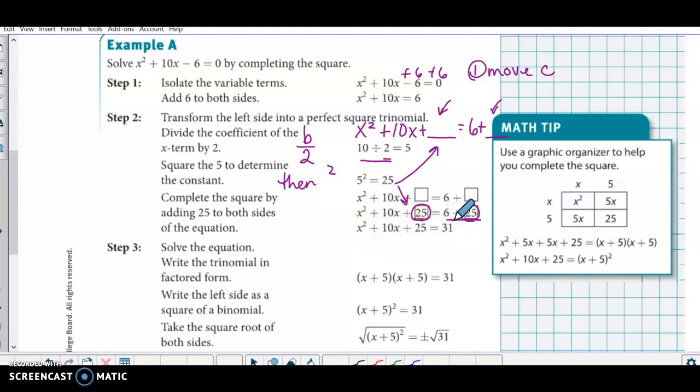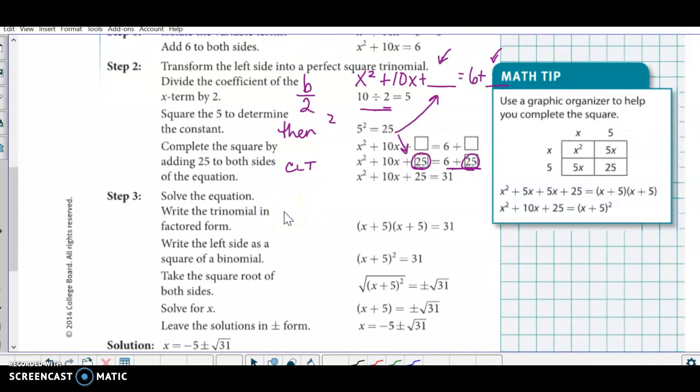They went ahead and collected like terms, and they got 31. So you can see here that on the left, this is a perfect square trinomial, which is why we did that lesson. So you can see we're going to take the square root of A and the square root of C, the sign of B. We need to double check, is this 2 times A times C? Yes, it is. So now we can see, in fact, that we have x plus 5 quantity squared equals 31. And we have now completed that whole completing the square part.